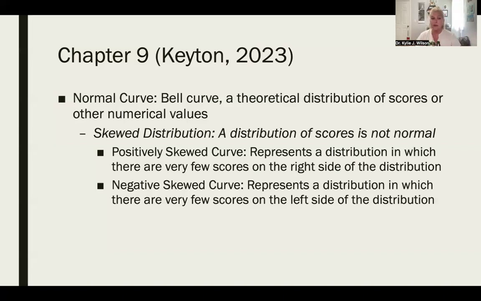And vice versa. Maybe you have an undergrad class that is really good. So it's negatively skewed, which sounds backwards, but it's negatively skewed because there's not very many scores over here. You have few F's, D's, C's, but you have a lot of A's and B's and then leading into C's, okay?